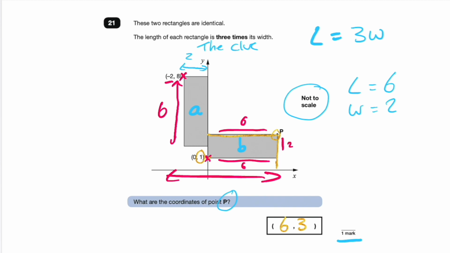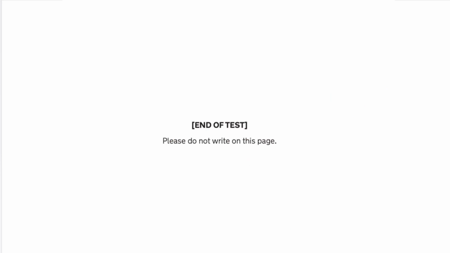And this was all doable by working out that this measurement here is 2 and finding our clue. So whenever you see anything like this, there will always be a clue. You've just got to try and find it. And there you go. Can you believe it? We have now finished our test. And this was the 3rd test of the 2022 SATS. So we've now completed all of the exams.